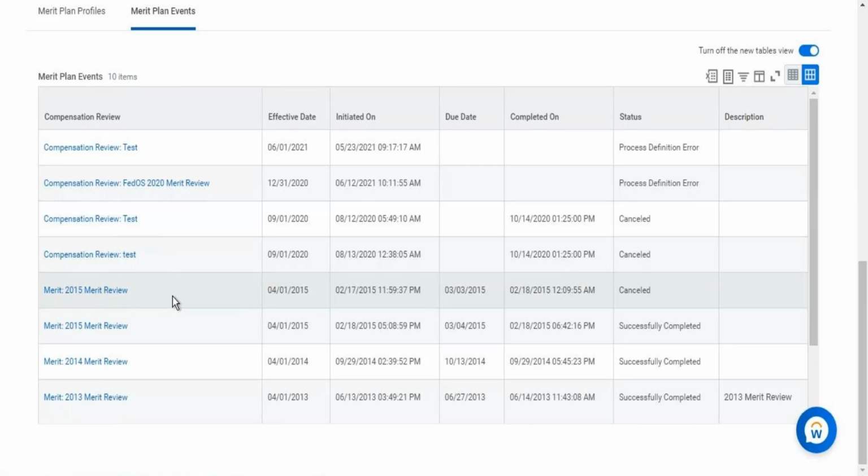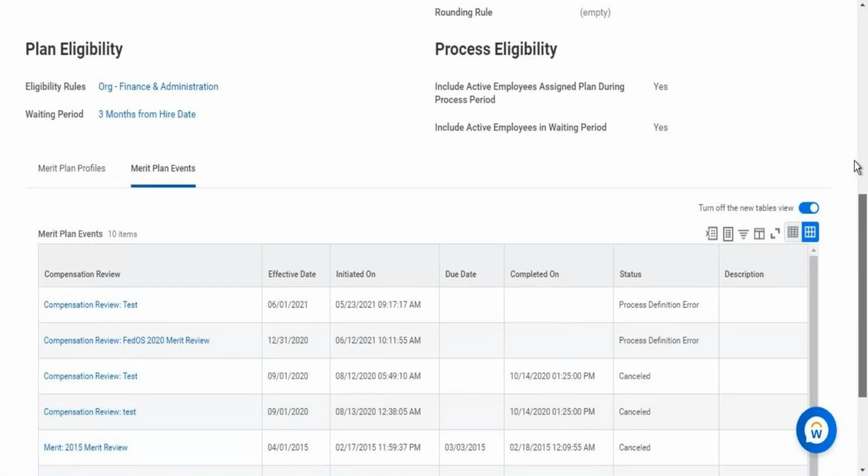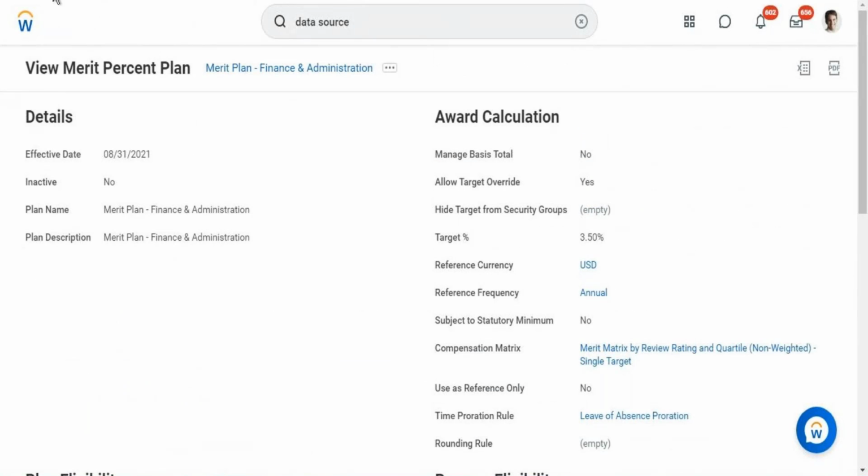This will happen very rarely, unless there are any errors that happened during this compensation event process. So you'll be editing that and canceling that. So that's about the merit plan, one of the compensation plans that we have.